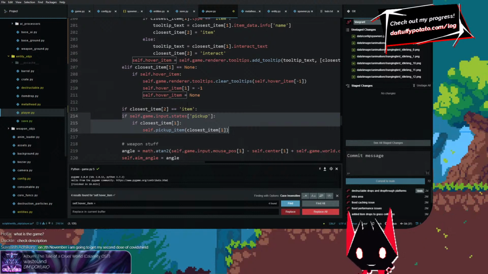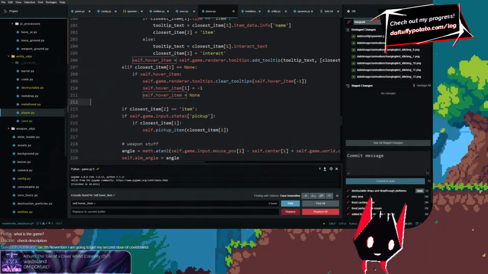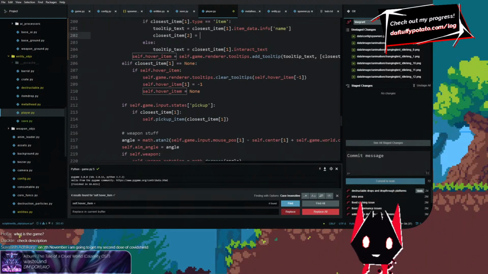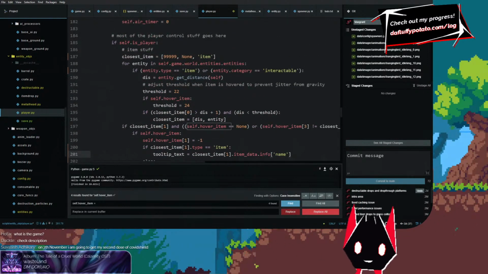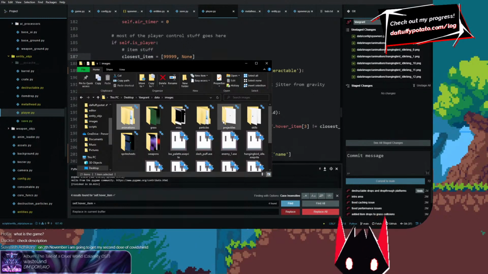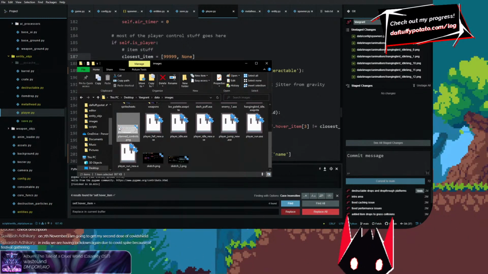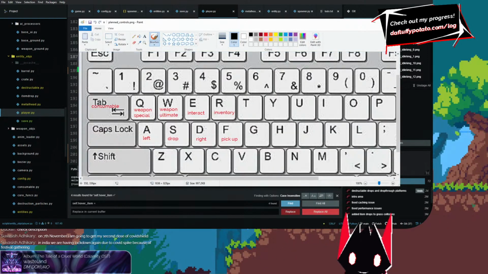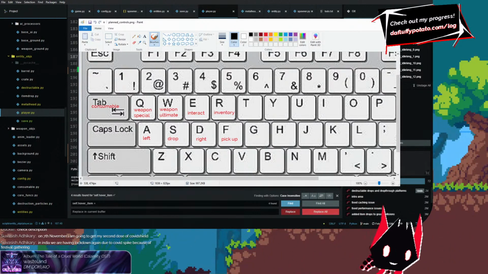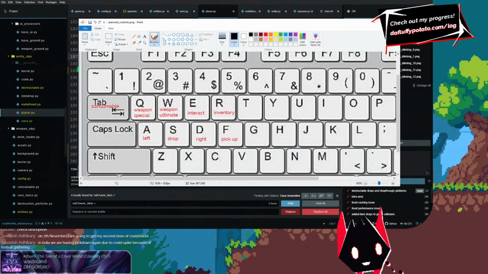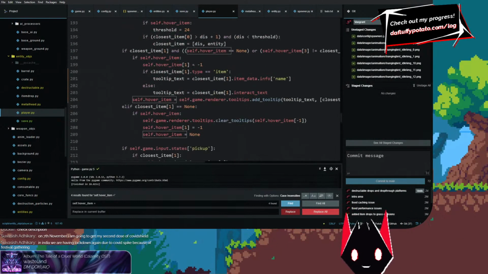Actually, now that I think about that, maybe I shouldn't do it like that. They should theoretically, if they've got the same system, they should just use the same key. So I'm actually going to, I should probably change the layout. I'm not going to draw it. So I can change up this binding a bit, but for the time being, F is just going to be interact.